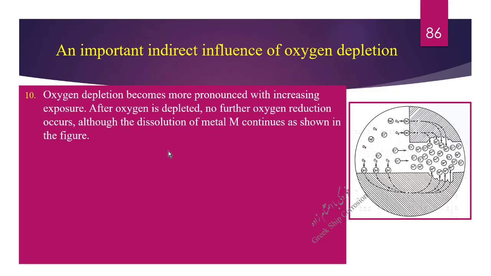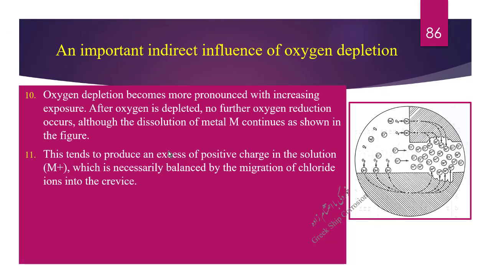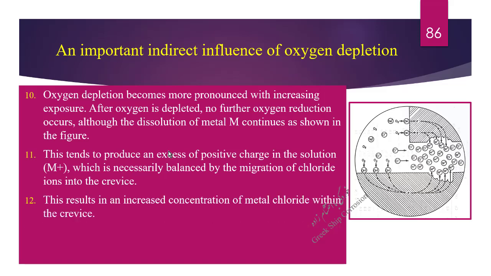10. Oxygen depletion becomes more pronounced with increasing exposure. After oxygen is depleted, no further oxygen reduction occurs, although the dissolution of metal M continues as shown in the figure. 11. This tends to produce an excess of positive charge in the solution, which is necessarily balanced by the migration of chloride ions into the crevice. 12. This results in an increased concentration of metal chloride within the crevice.